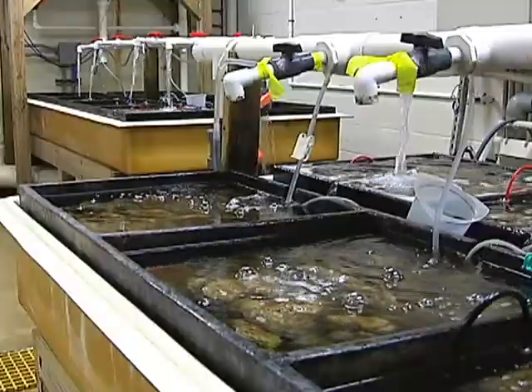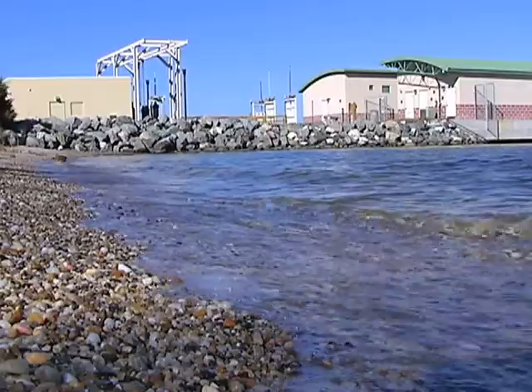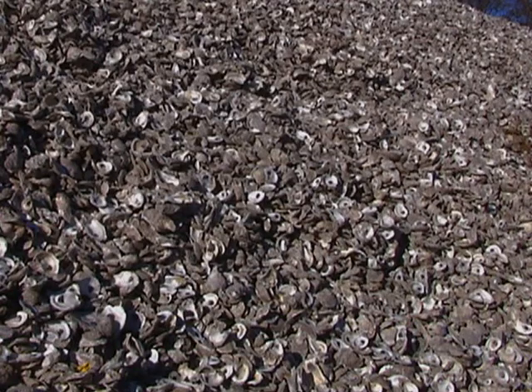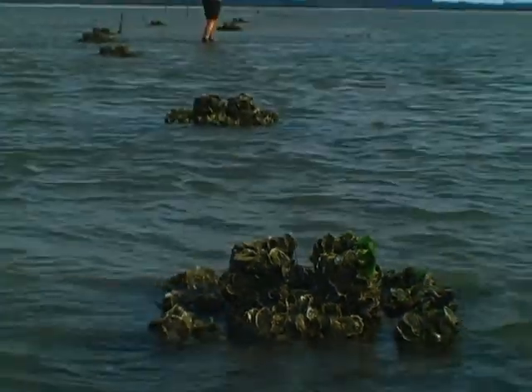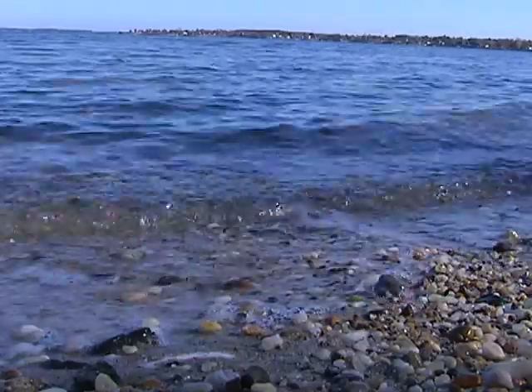That happens at the University's hatchery. Don Merritt heads the Oyster Recovery Program. It is a critical species in the overall health of the Chesapeake Bay. Merritt says the Chesapeake Bay is unhealthy because of the decline in the oyster population from erosion, disease, and over-harvesting. Oysters and other filter feeders form community reefs that clean the water in the bay. Our real goal is to bring healthy oyster populations back to the Chesapeake Bay — not just a healthy oyster population, but a healthy bay.